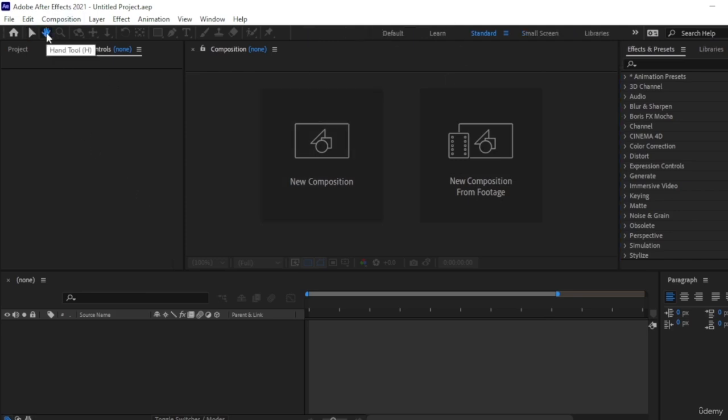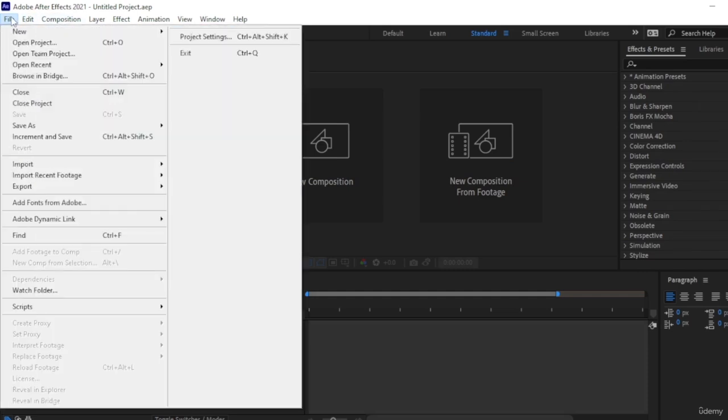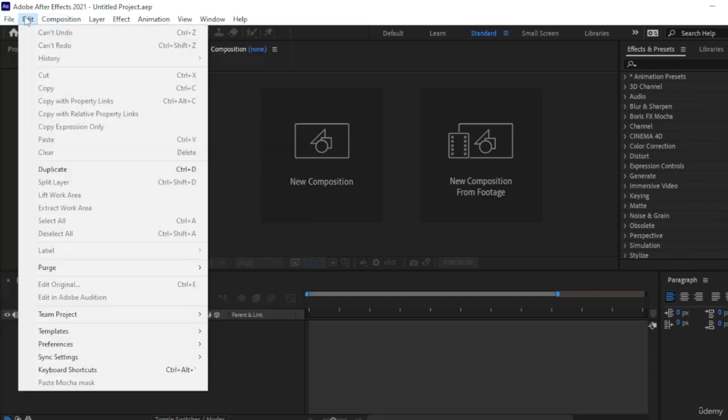Then we have the hand tool, which allows us to move around our workspace. Currently, I can't use it because there's nothing, but we'll get into that later. And then we have the home button, which brings you to After Effects Home. We also have some options up here. We have File, which is all related to the file that you have. If you want to import a file, you want to import a project, maybe export your footage or anything else, you can see it's pretty standard. And we have Edit. Some of them are not there. You can copy, paste, select, deselect.